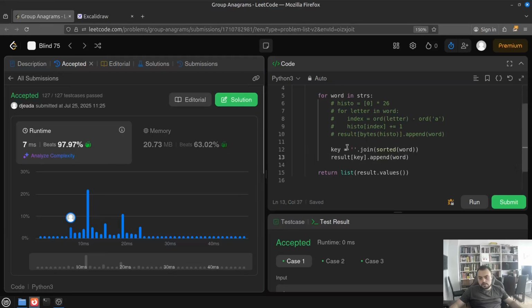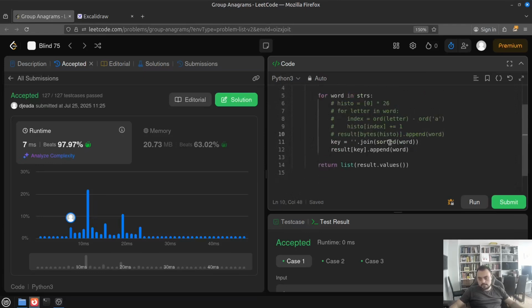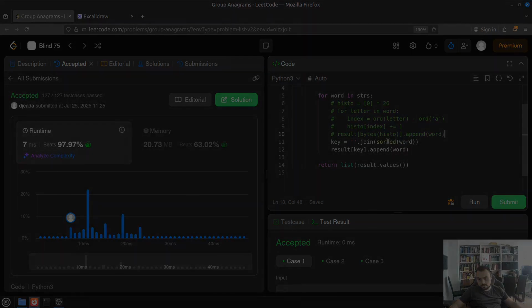Yeah, okay, now we are faster. I think this is because this particular sorting is all done in C. So besides the time complexity of the algorithms themselves, implementation also matters. And in this case, even though theoretically sorting takes n log n time complexity, in practice for this particular implementation it is faster.